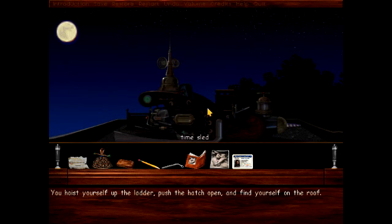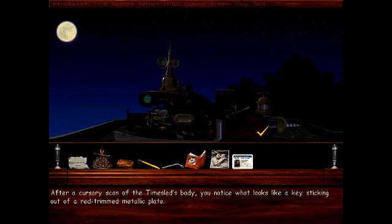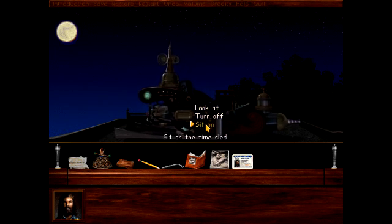And here's the time sled here. So let's go ahead and turn this baby on. After a cursory scan of the time sled's body, you notice what looks like a key sticking out of a red-trimmed metallic plate. Slowly you turn it, step by step, inch by inch, and then... it's alive! Alright. Let's sit on it.